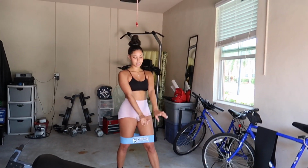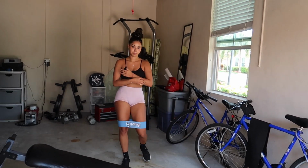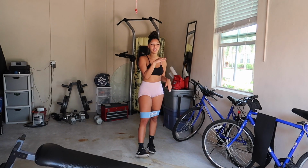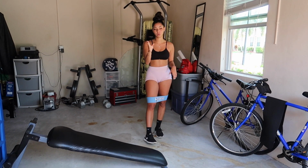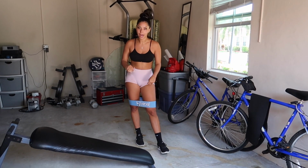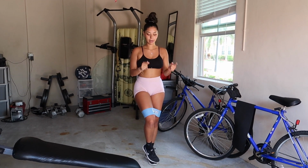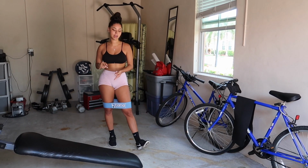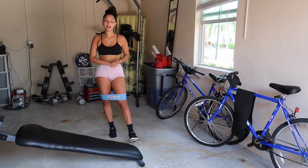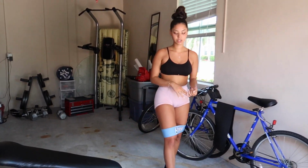To me, this is the best exercise literally ever for your butt. You will feel it instantly, and you'll be sore the next day, I promise you. If you do it properly, you'll feel it. You literally only have to do that and one other thing, and you can have a good leg day if you do a bunch of them. But I'm gonna do 3 sets of heavy weight, and then the last set I'm gonna do no weight. So yeah, let's get started.